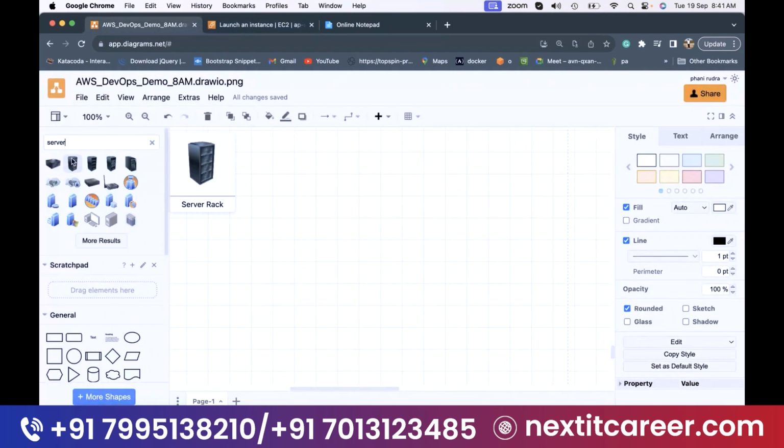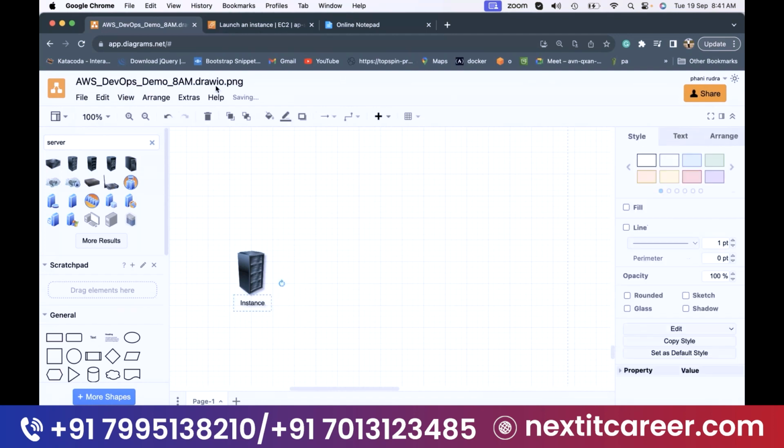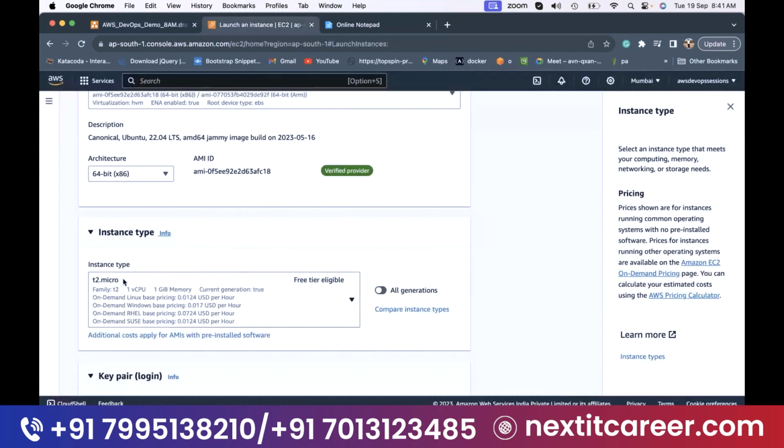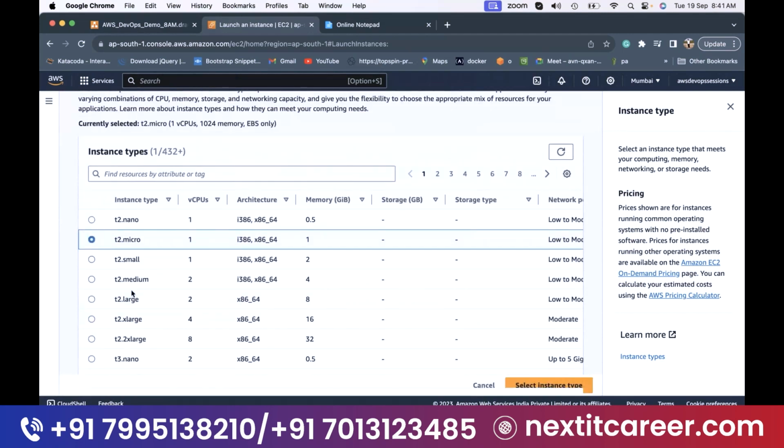This T2 series comes with general purpose. This is T2 micro, T2 small, T2 medium, T2 large, T2 xlarge. This comes under the general category.